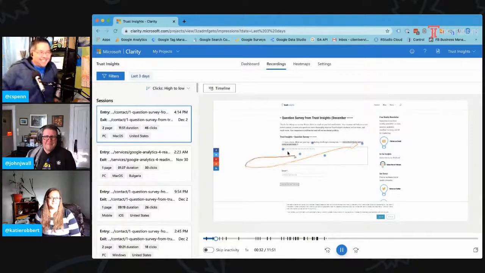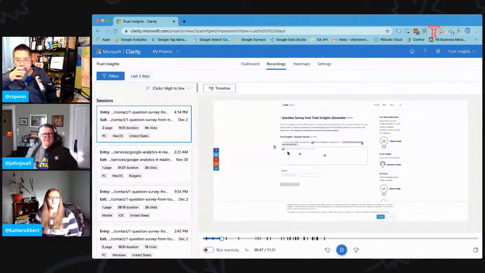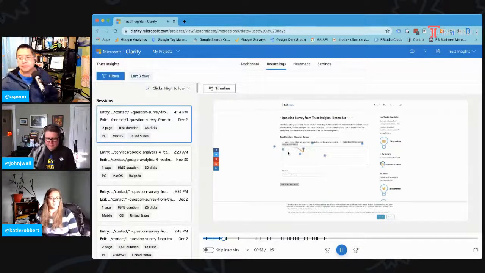I was going to ask that question, with these recordings, are they anonymized? And Microsoft Clarity, apparently they are. Which is good. Because one of the things, this is just more of a PSA, if you're using this kind of software on your website to record how people are interacting and you're recording their information, you definitely want to include that in a consent form or your terms of service or your privacy policy. You want to make sure that you're being clear about it and that the users have an option to opt out, because you could find yourself in some pretty hot water if you don't.